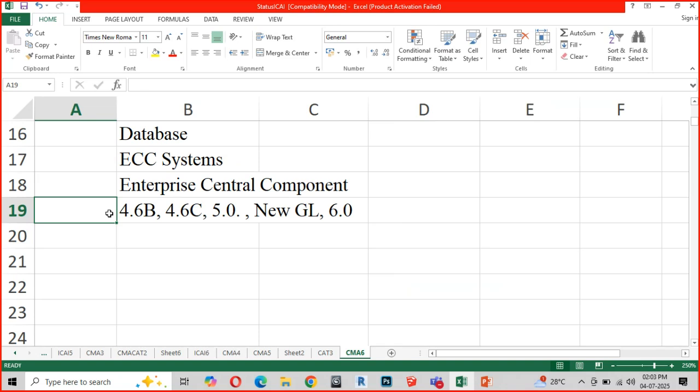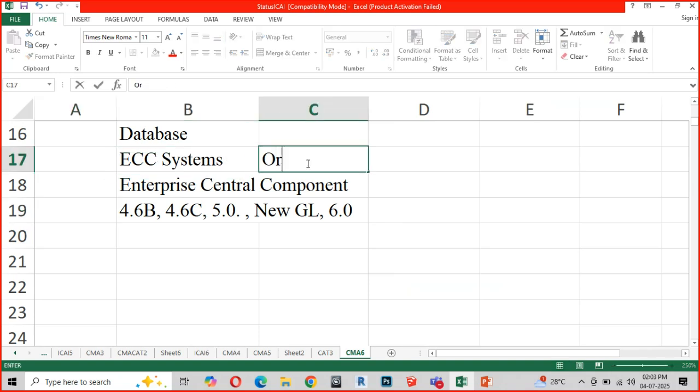Simply put, it is the database change. Now, what was the database used in the ECC systems? Oracle was the database. It was a backend which was storing the data, whatever people used to do on SAP. It used to get stored in the Oracle platform, in the Oracle database.